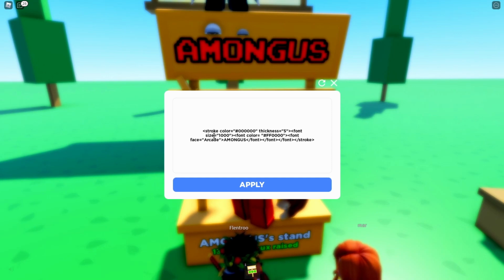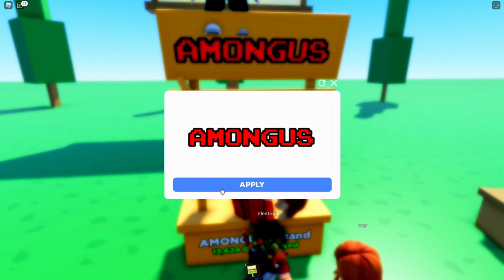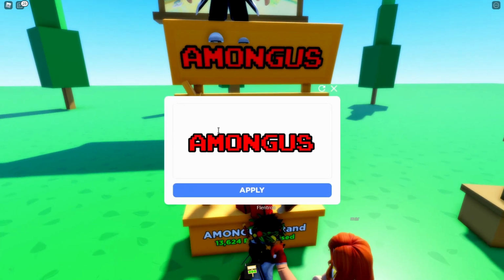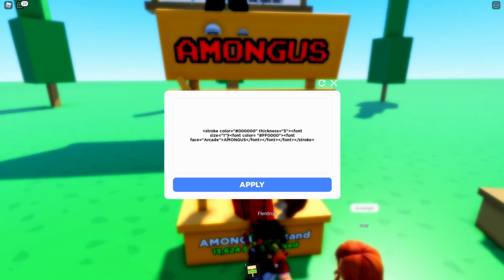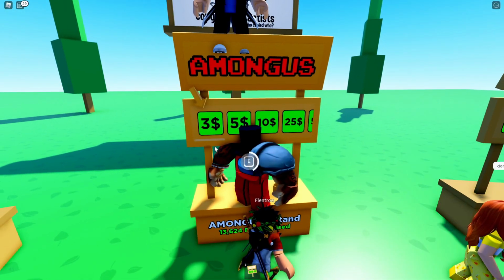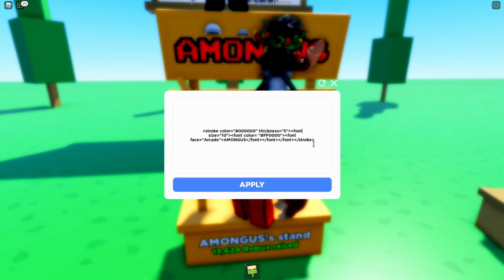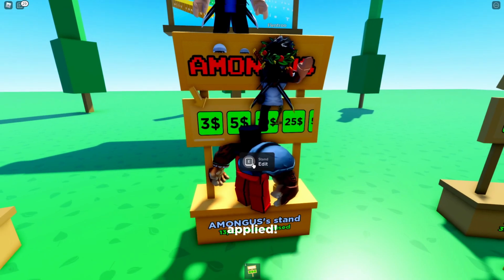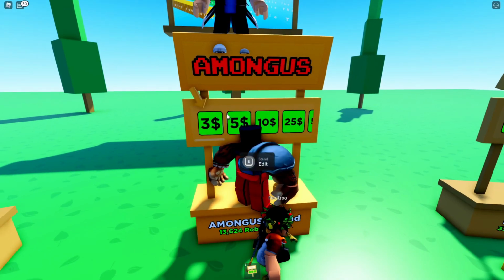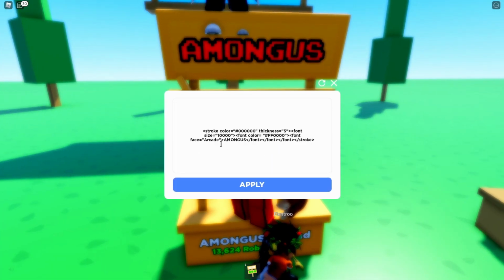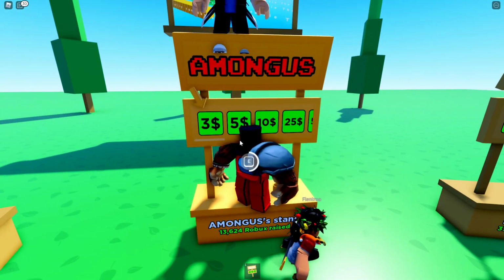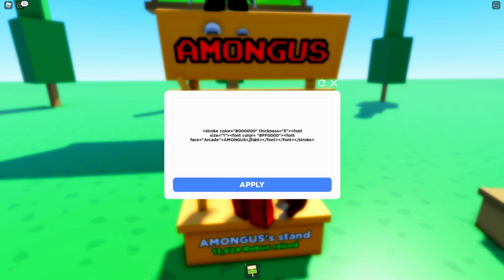And then the next one is font size. Now, if we turn this back to 1, you'll see that the font size shrinks, or does not shrink. Okay, font size can be a little weird. Sometimes it will adjust, other times it won't. My sign could be broken right now, to be honest, too. Anyways, you can change your font size. Earlier when I was messing with this, it made it a little bit bigger, see, it shrank it now, actually. So it can be a little weird. Mess around with the font size a little bit if you're trying to get your things to look bigger. And then yeah, that's how that basically works.